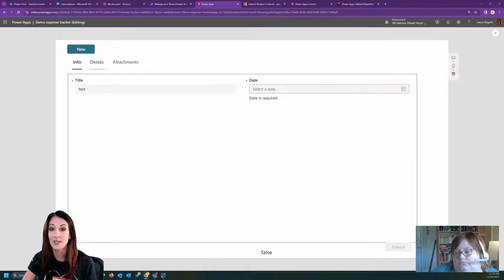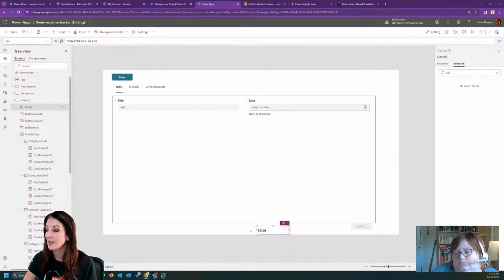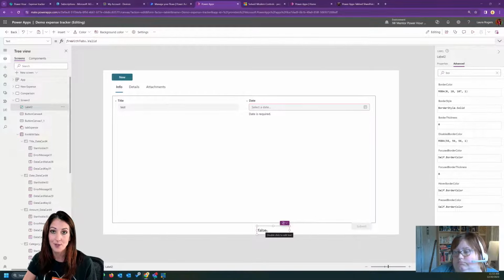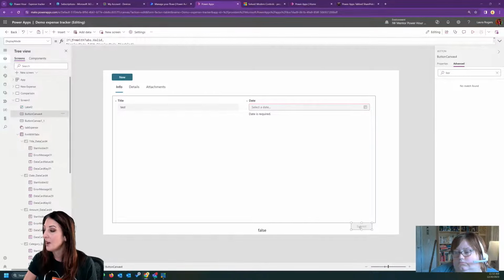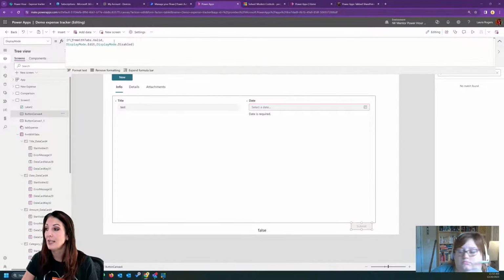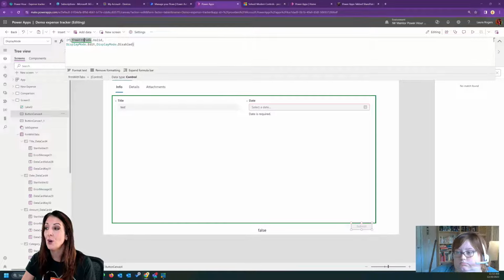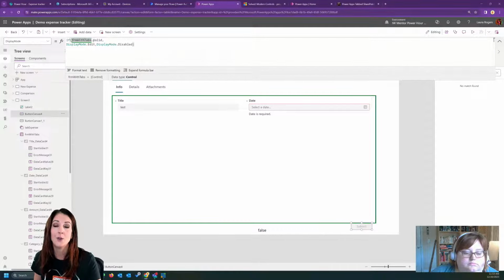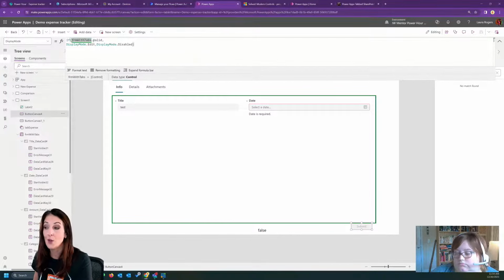But Lisa pointed out that there is a name of the form control.valid property. So I'm looking at the value of that property so I can visually see what it looks like just for testing purposes. But I took that concept and I went to the display mode property of the button and I said, if this form.valid. So I don't need to say if the form.valid equals true, otherwise do this if it equals false.